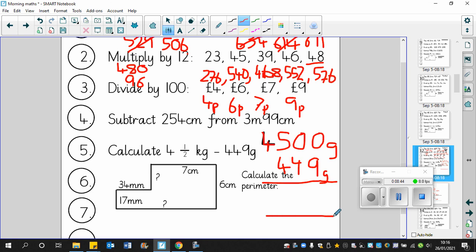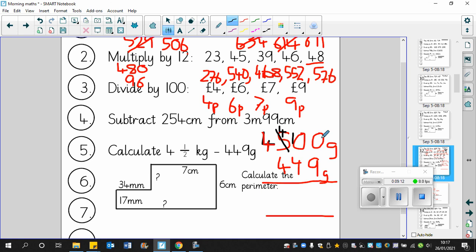We ought to use subtraction with decomposition. So 0 take away 9, this is going to be a bit tricky. 0 take away 9, we can't do that, so we have to go to the next column to exchange, but there's nothing there, so we have to keep going. Now that column has got a 5 in it, so if we take one of those away, that becomes a 4, and then this becomes 10. Okay, so now let's try again.